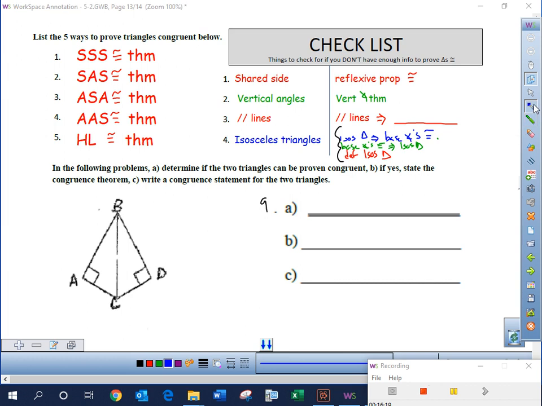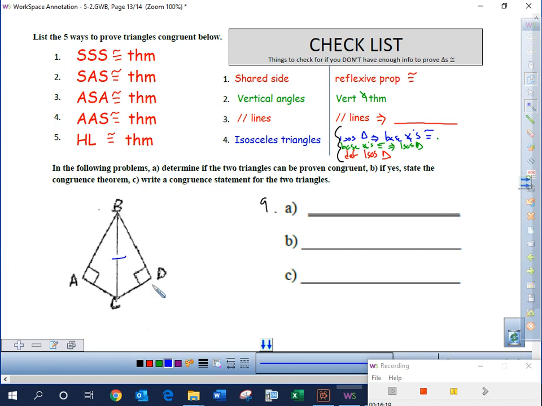Let's check this guy out. The 2 triangles here, all I got is these right angles. Okay, I got none of this going on. I got no sides. So, is there a shared side? Yes, there is. We can do that because of the reflexive property of congruence. And now I want to say hypotenuse leg, but I don't have any tick marks on the legs. Right? So let's see if we got any of this other stuff. We got vertical angles. There's none of that going on. I don't have any parallel lines, and I don't have any isosceles triangles.